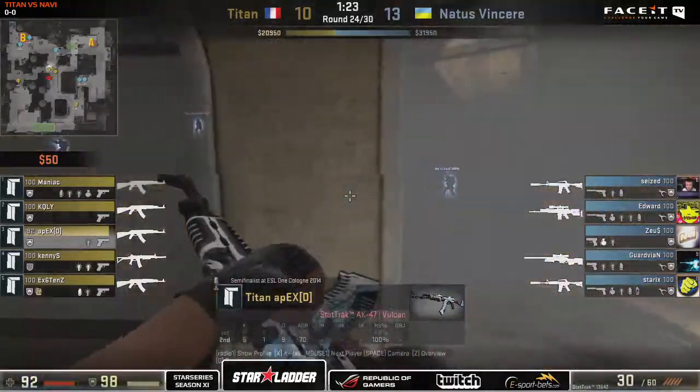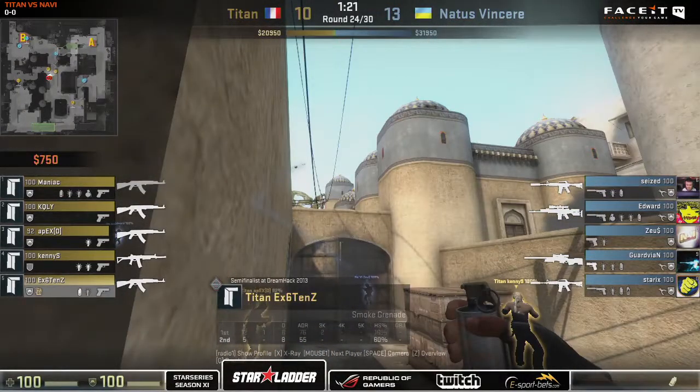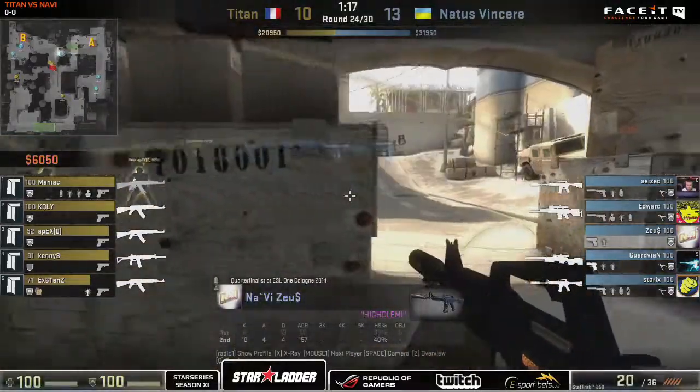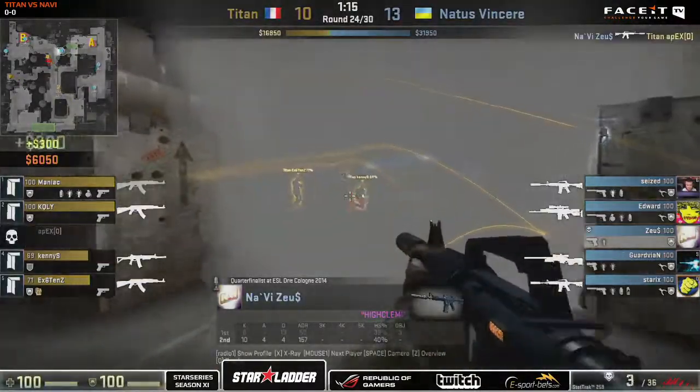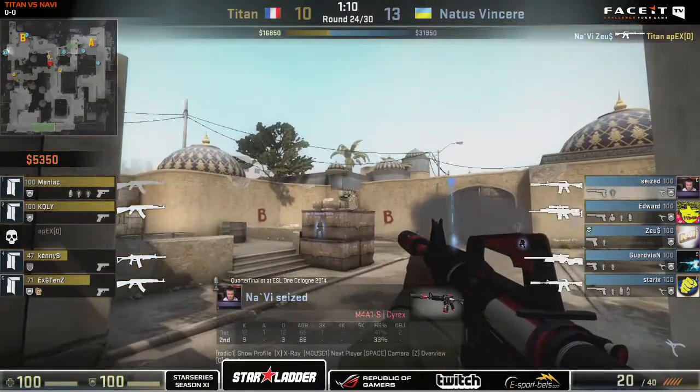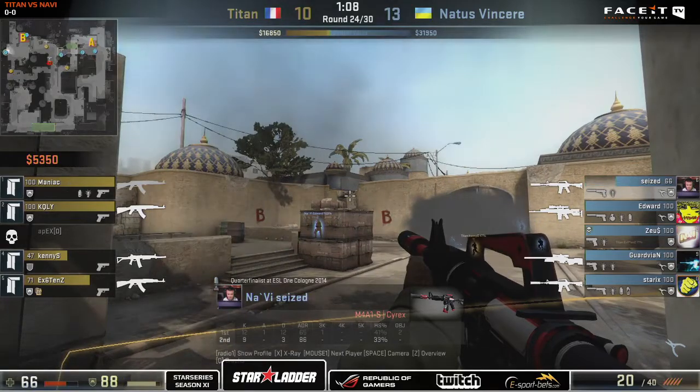Got some wall banging going on, but nobody's taking damage just yet. As I say, that Apex takes 8 HP, and that was nice. Existence just takes 1 straight in the face. And they're going to make their way up middle. There's the smoke. Zeus with the spray through that smoke, though. Apex will fall to that. And NaVi know it's coming now.